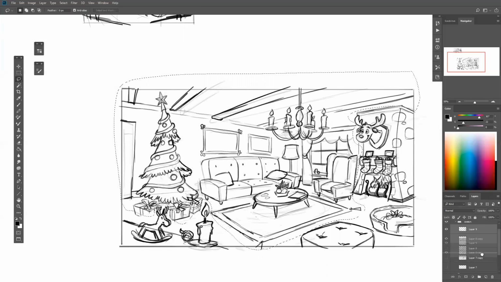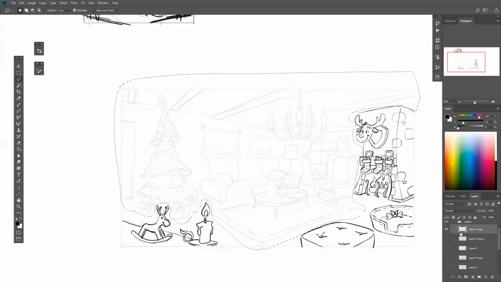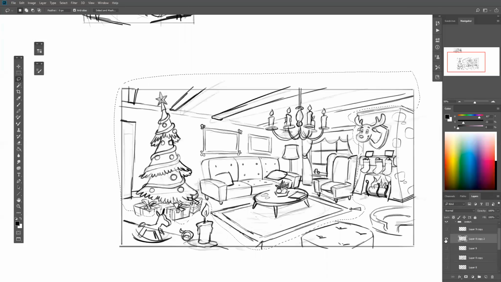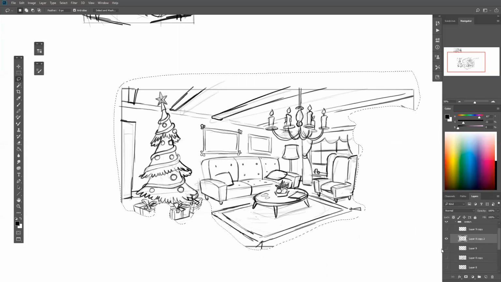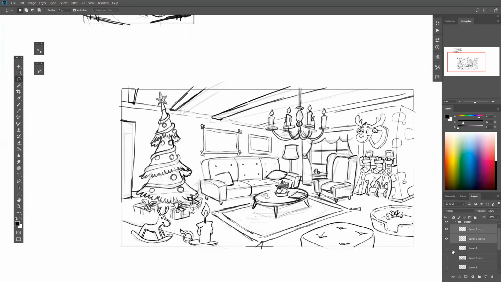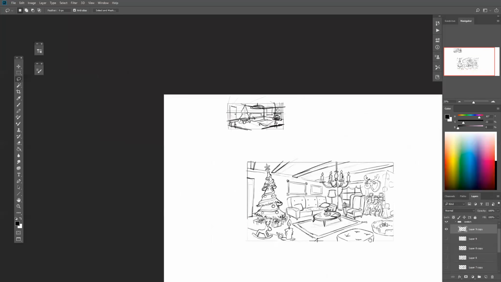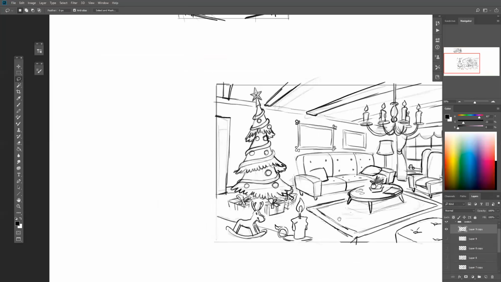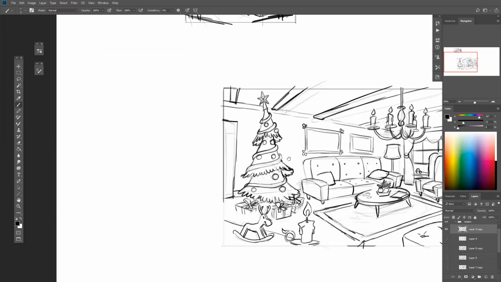So let's duplicate these two layers. And let's remove this part. And let's do the opposite here. Combine these two layers like this. Yeah, I think that could work.